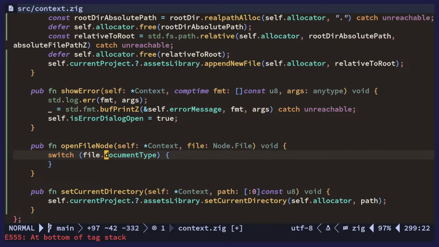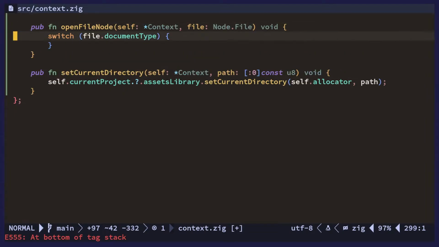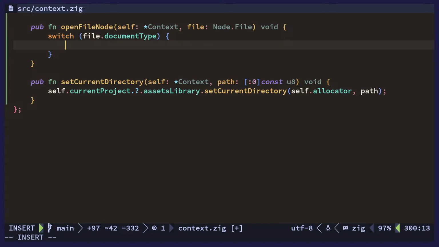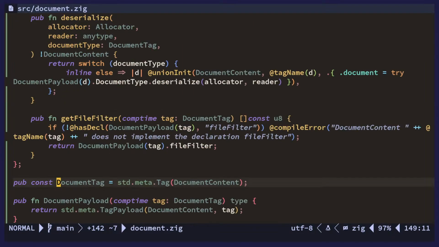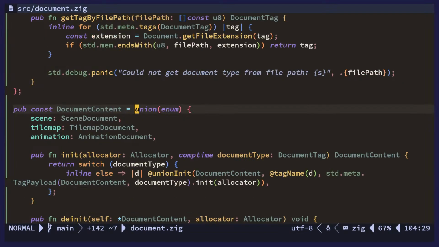Oh, but I don't get any help from this because it's almost like a generated type. But this is going to have tile map, scene, and all of that stuff. But I think also I'm going to have files in here that are not necessarily one of these. So the thing is then, what will this become here?